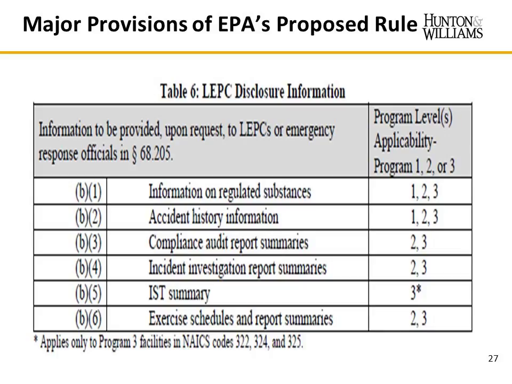The other thing I wanted to make sure folks were aware of is EPA proposed to require disclosure of a host of information to local emergency planning commissions, who are largely volunteers or even your competitors. They are going to require the accident history information, compliance audit report summaries, incident investigation report summaries, and those types of documents, the summaries. So you're now creating a new document that summarizes what your incident report was.